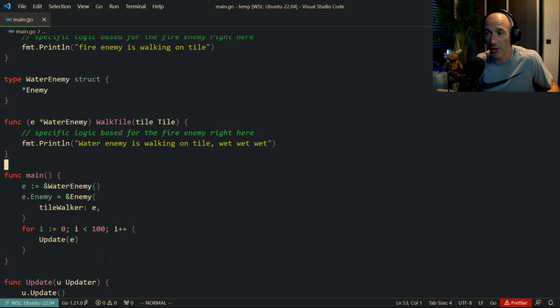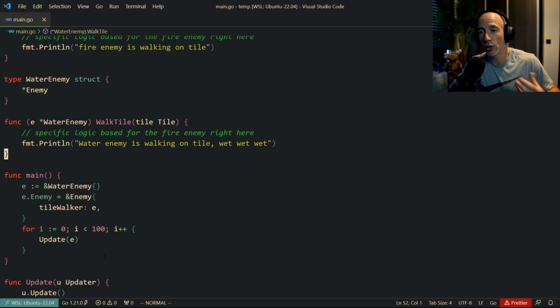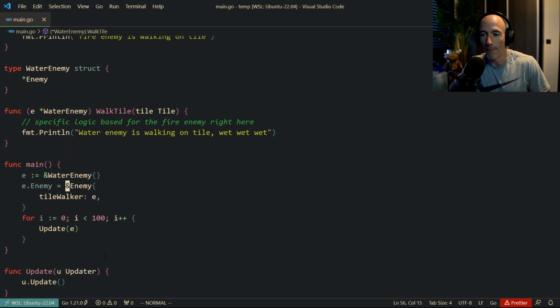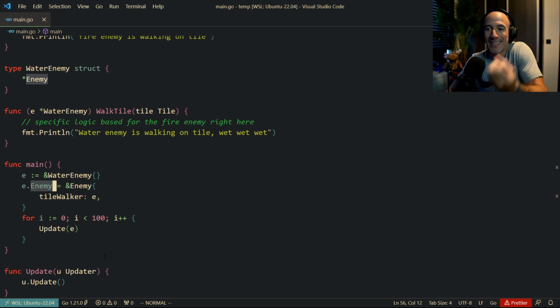But in this case, it was perfect, in my opinion. Maybe I could solve this even better. I don't know. If you see that I made a mistake or something that's completely whack, let me know in the comments how you would solve that or what could be a potential other way to solve it, right? So you can see if you're going to spawn multiple enemies in your game engine, the only thing you need to do is just embed the base. I don't like the base word, but embed the enemy structure, right?